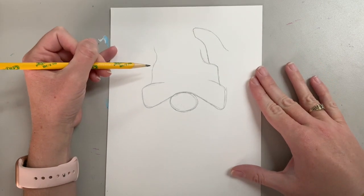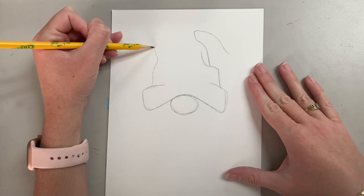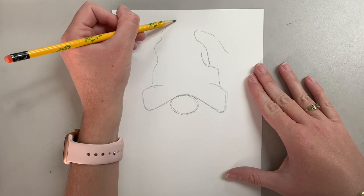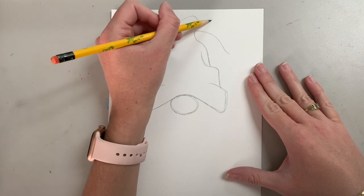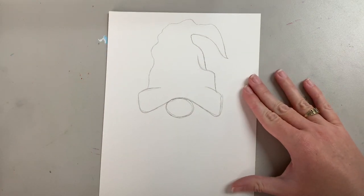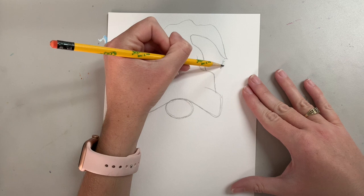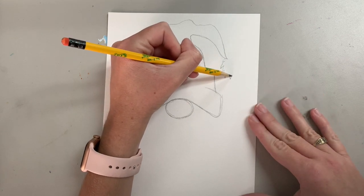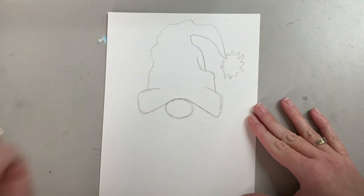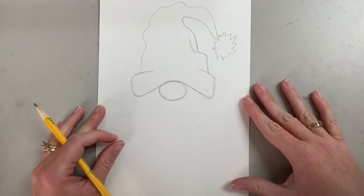So now we have to bring this over. So this is going to come in, give a little squiggle, and then slowly come back down, around and connect to that side of the hat. So there's our hat. Then we can have some little squiggles on our puff ball on the end of our hat, just like this. And then we're going to come down and continue working on the rest of our gnome.